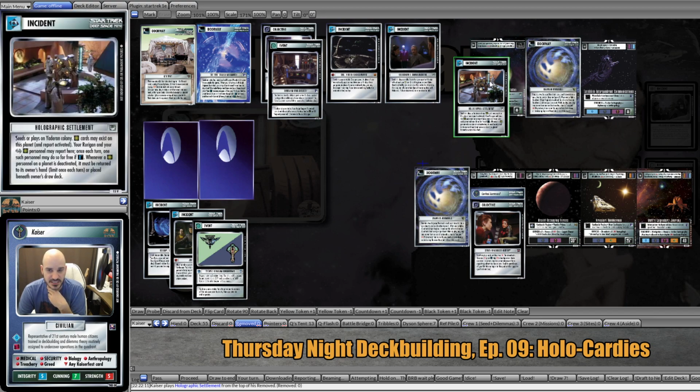So this has the great advantage that if these guys are killed by dilemmas, they are deactivated, but this has a punishment. It must be returned to owner's hand, limit once each turn, or placed beneath owner's draw deck. So they're not deactivated as regular holograms that you can simply turn on again, but rather you have to play them again from hand. But still, at least we get to keep them and we don't have to put them in the discard pile.